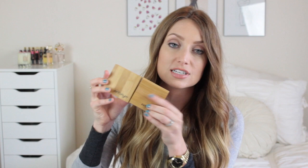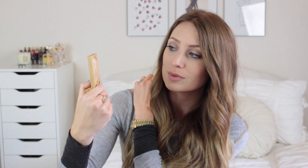Next up, I have a few products by a new company called Antonym. These are two of my favorites: I have the Baked Blush in Copper and the Baked Foundation in Medium Beige. First off, the packaging is so beautiful — I love these wooden compacts with a magnetic closure. Their mission is to create products that perform exceptionally well yet are gentle on the skin, the environment, and are cruelty-free. Their products are all made with sustainable materials — this is made with bamboo. They're also made without any harmful chemicals and no animal testing. Here is the Baked Foundation — I love the marbling. The different colors in here really create a beautiful shade on your skin and match really well.